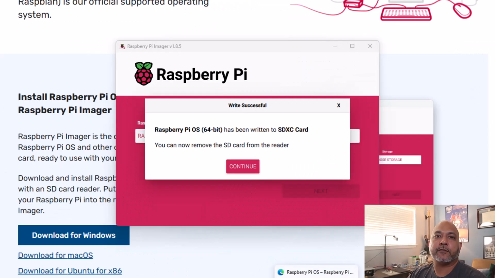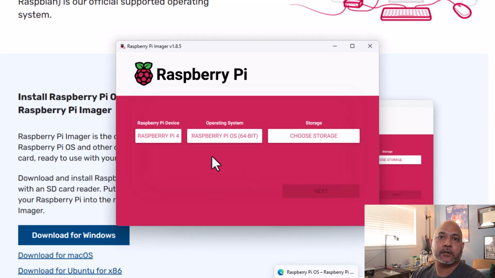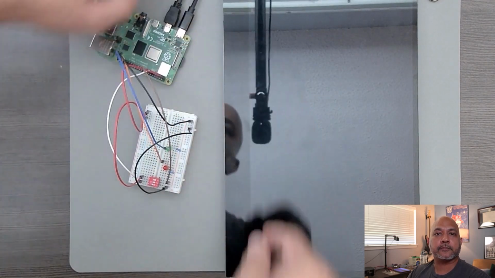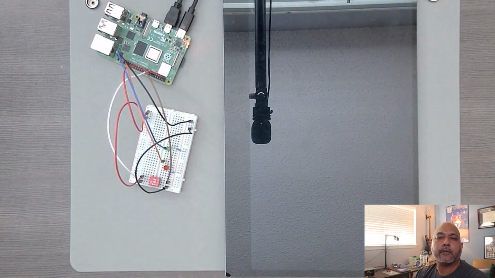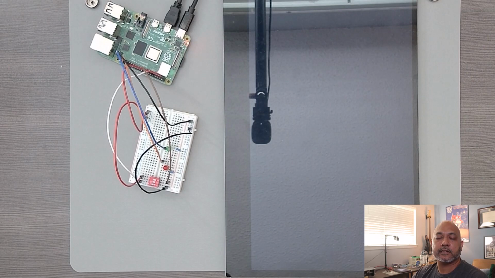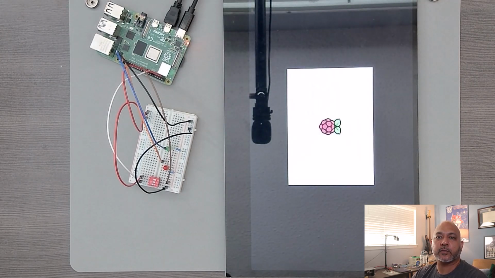Once the creation of the SD card is complete by the Imager application, we will get this notification. We hit continue, and then we remove the SD card from our computer. I then take that SD card and load it into the Raspberry Pi and power it on. I've connected a monitor to the Raspberry Pi just to see what is happening on boot, to make sure that the Raspberry Pi does boot correctly, but I have not connected a mouse or keyboard.